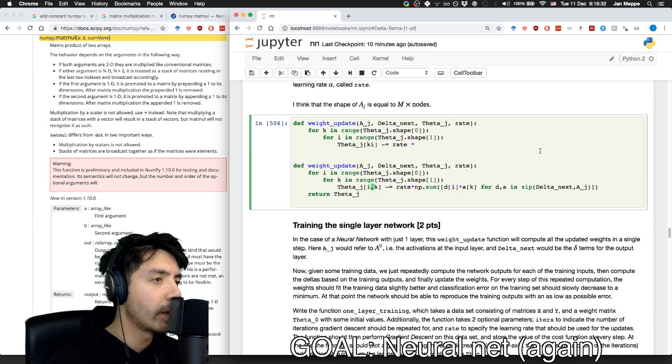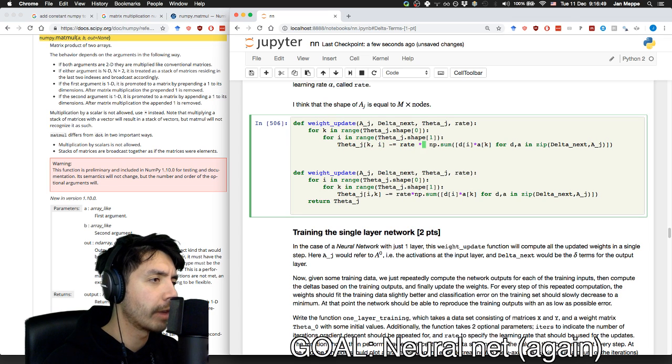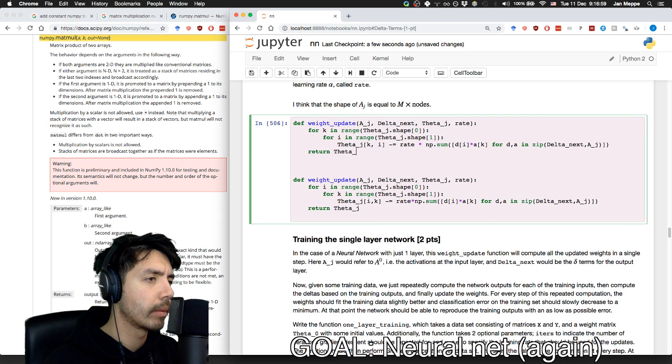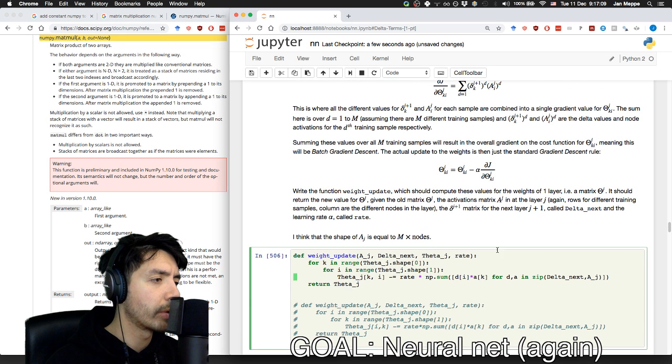Okay, so in all honesty, I'm not sure if this is the correct syntax, but I really have to figure out what the... I'm pretty sure it should be like so for DA in AJ it should be AI and DK, I think.